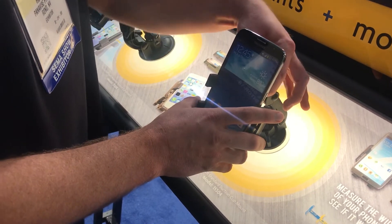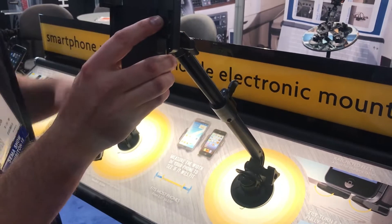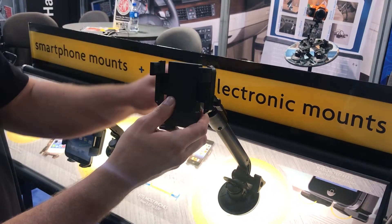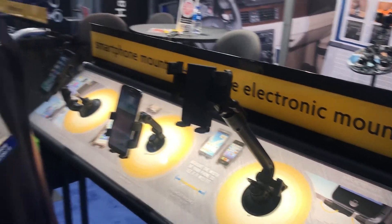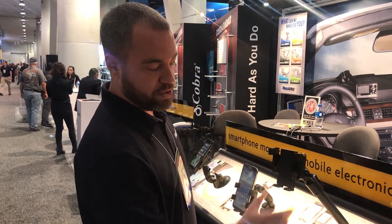If you've got a long dashboard or a big truck, we have our 15509 model. This thing will extend from 18 inches to 22 inches — it'll lay right across your dash. Again, all the same benefits with the quarter grip attached. Once you put your phone in there, there's a quick release button, and you crank it down on your phone depending on the width.